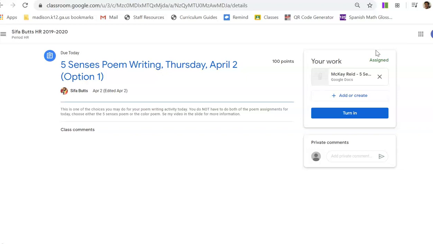So there are multiple ways for you to add your work into the actual Google Classroom before you click turn in, either through here, or you can do that on your cell phone. I actually already shared the cell phone video. It should already be in Google Classroom if you would rather do that. If you're doing it on a cell phone, though, you need to make sure you download the Google Classroom app first.